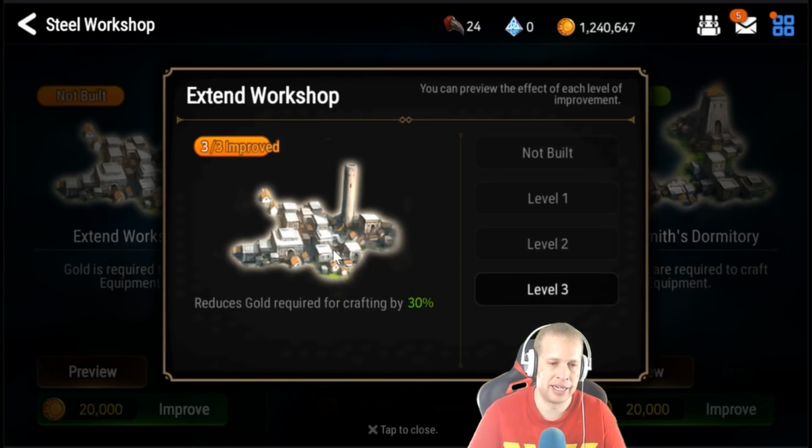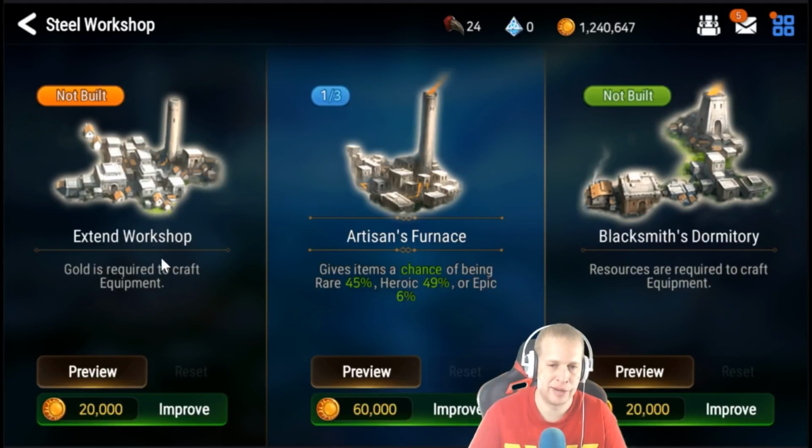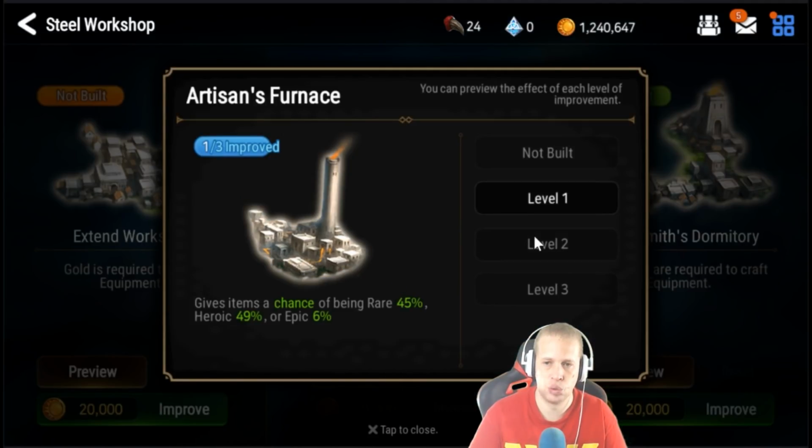And gold, as you find out later, guys, is actually very finite in this game. It is really hard to keep once you get really good gear. So having 30% flat gold cost reduction for everything you craft in here is actually really good. Now this one in the middle, this upgrade, gives you basically higher chances of getting rare gear. Because if you notice, 45% rare gear, only 6% epic, and as you upgrade that, it's going to go to 12%. A little bit higher for heroic, a lot lower for rare. So essentially you're going to be getting better and better.